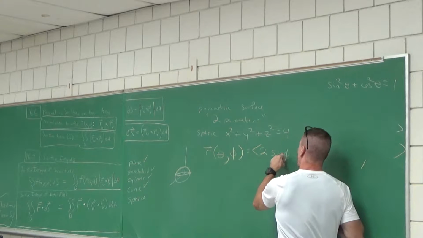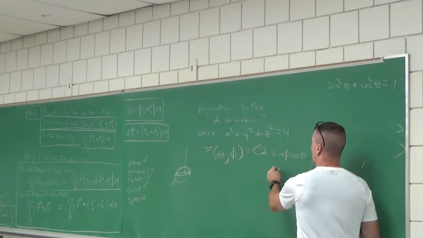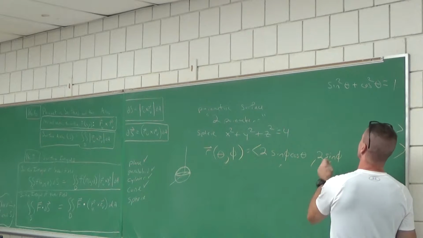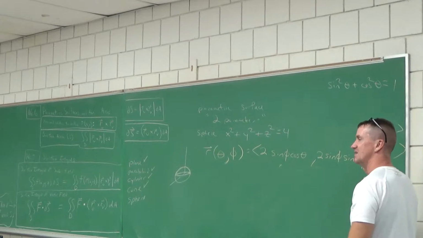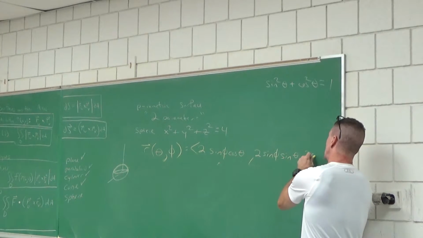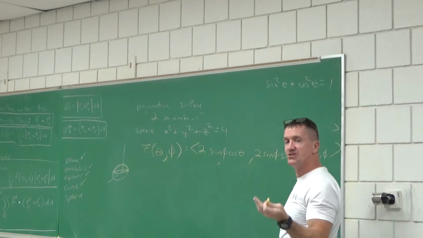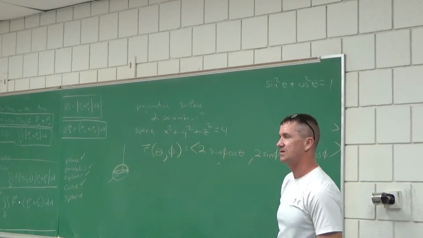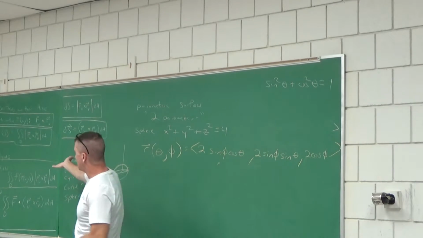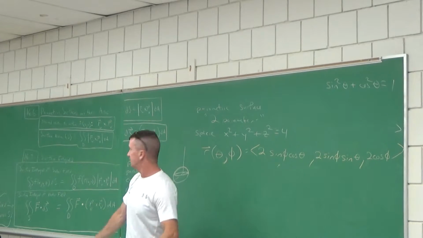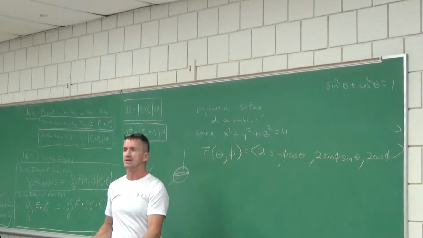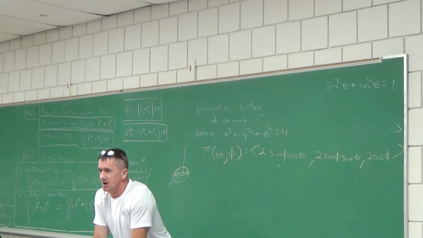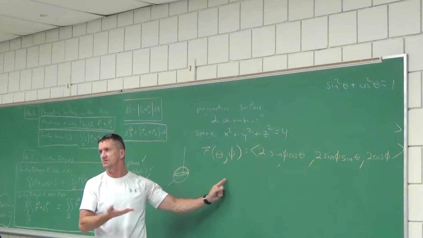2 sine phi cosine theta. What was the y component? 2 sine phi sine theta. And do you recall the z component? It was just 2 cosine phi. And I just parameterized the entire sphere surface using spherical coordinates. So that's another way you can do a sphere. Which way you have to do it depends on the math problem. You're going to find partial derivatives eventually, and you go, well, what's easier to take the partial derivative of? Sometimes you may just stay with those x's and y's, but this is another way to parameterize the surface.